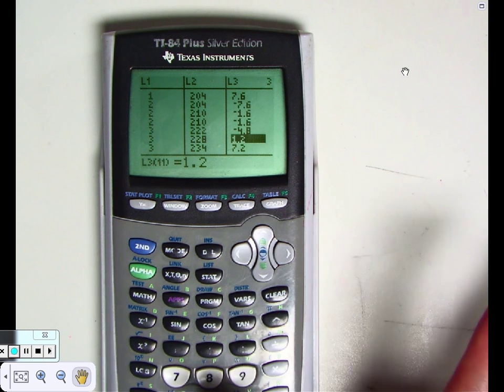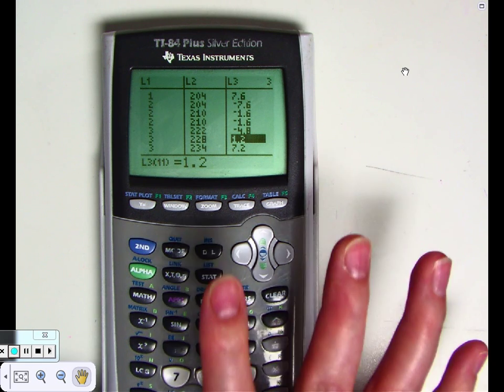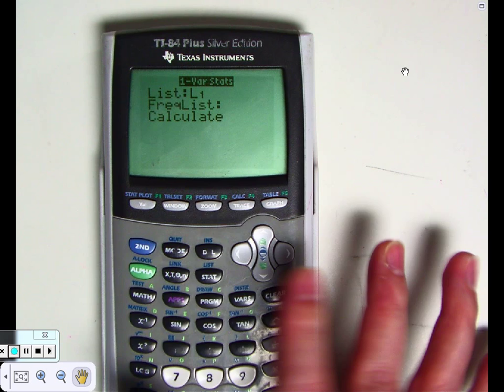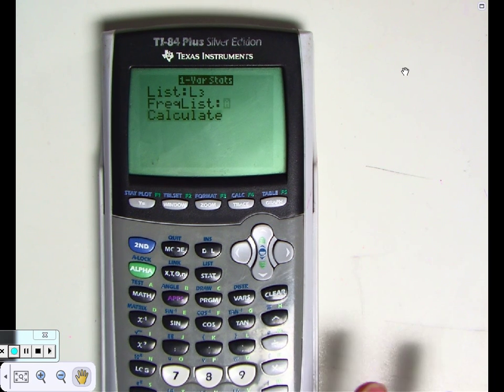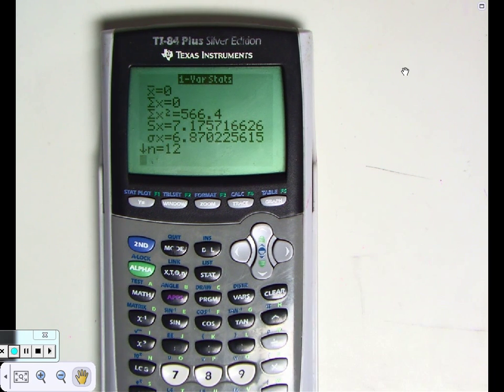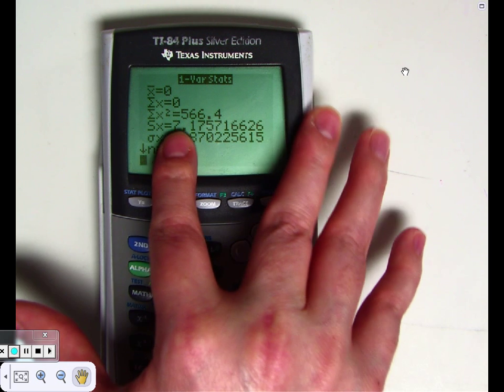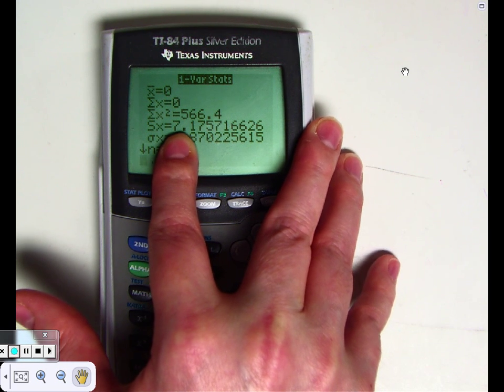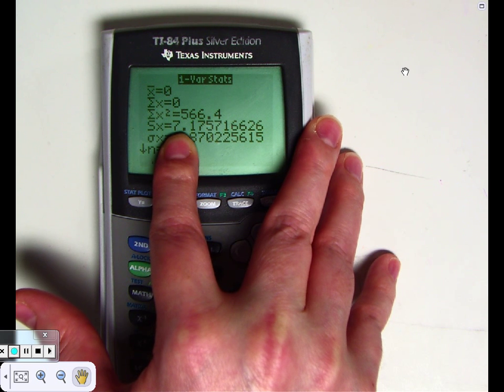Now that I have a residual list in L3, I can go ahead and calculate one variable stats on that L3. Unfortunately, I can't use the standard deviation of L3 because that standard deviation formula is wrong. Well, not wrong, but it's wrong for our purposes.